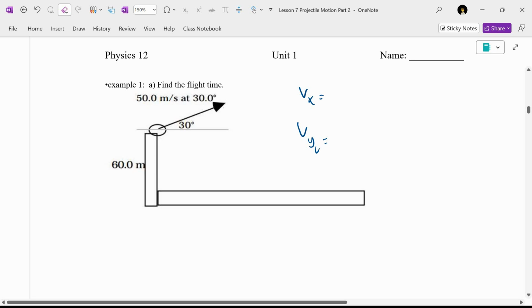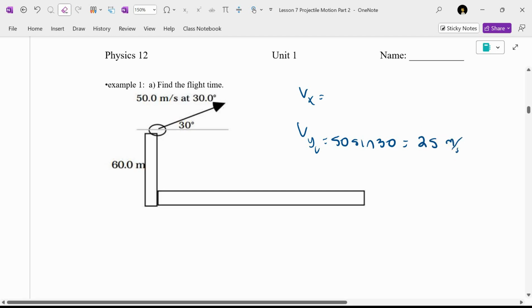Which trig function is Vy going to be? Sine, you say. So it's going to be 50 sine 30. In your homework, I would even be okay if you skipped writing that and went straight to your calculator. I'm putting it in our notes so that when you're studying, Liam, you know what the heck we did. This one I think works out evenly. Check me, but I think it's 25 even, isn't it?